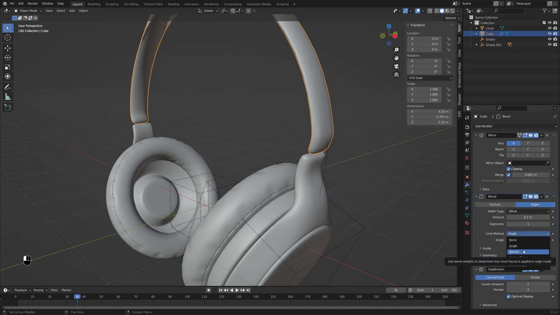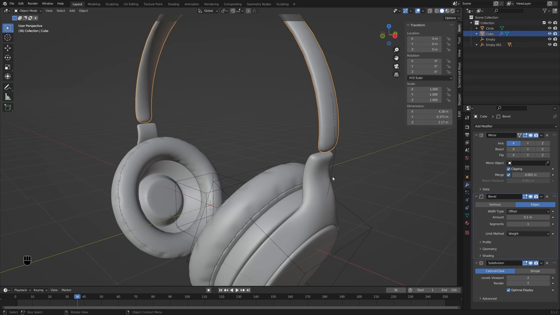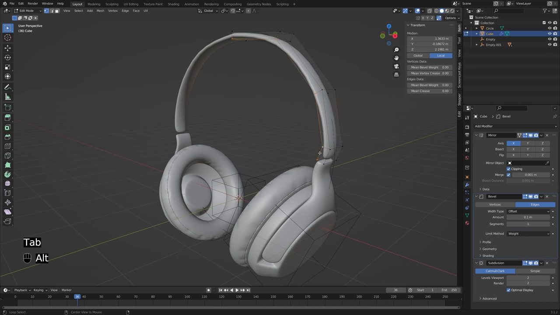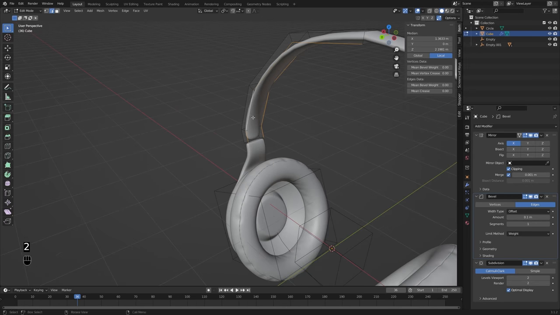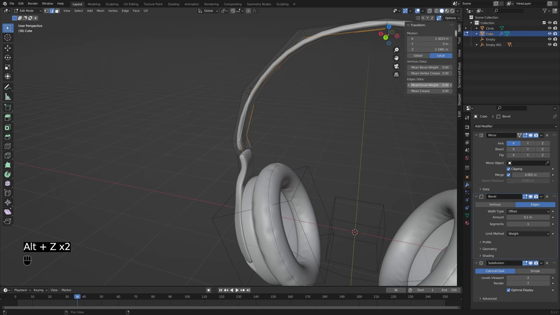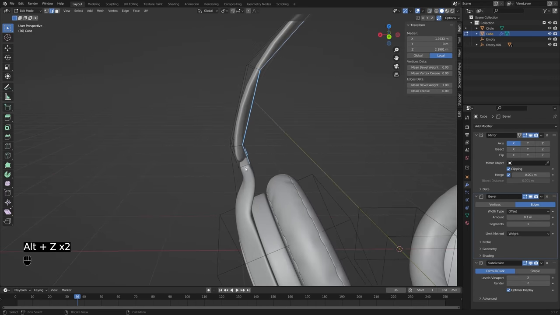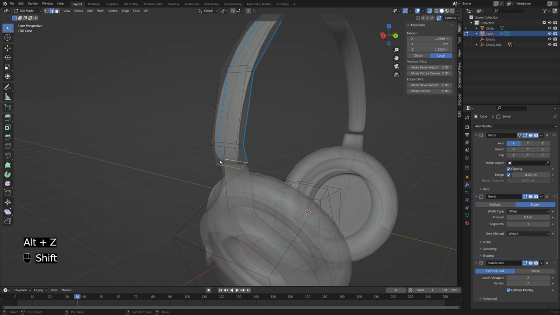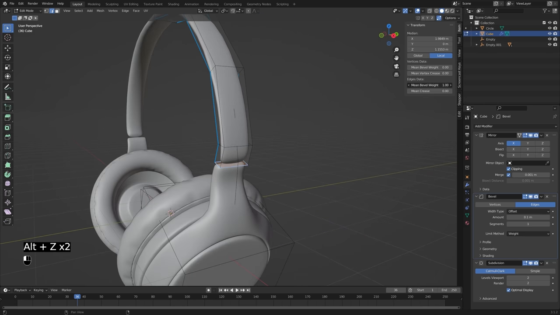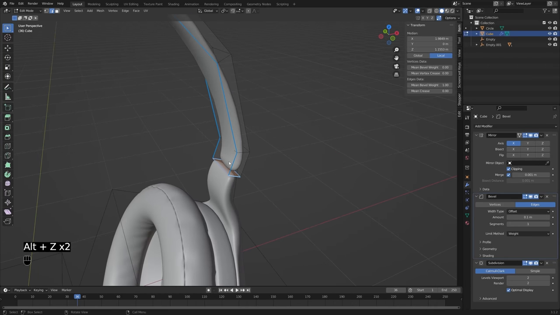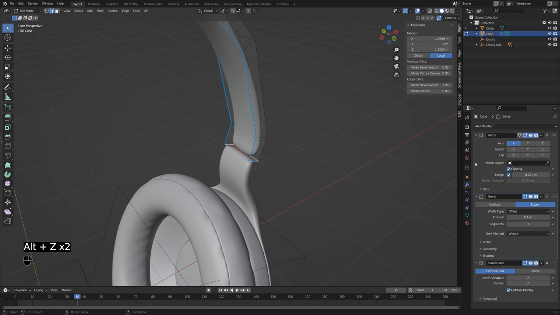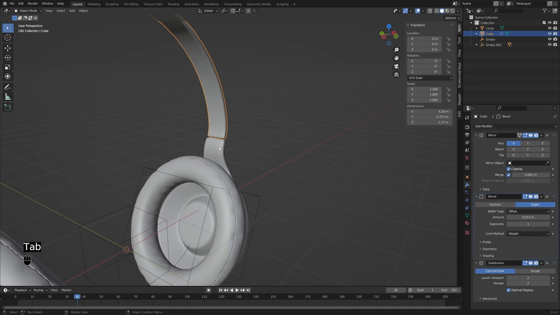And then let's do the weight limit method so that we can match it to the shape down here. So I want to have this edge and then also this edge get the bevel, and then the whole bottom area will get the bevel. Turn that all up, and then I'll leave the outside without the bevel, I think. Okay, so now it looks like I need to make this bevel a little bit smaller so that it gets a little bit tighter. I just want to match it down here.